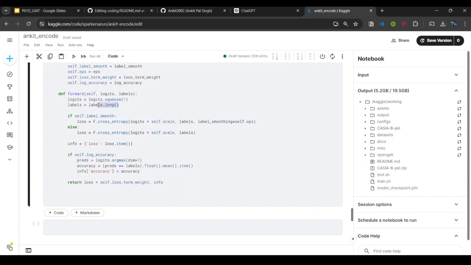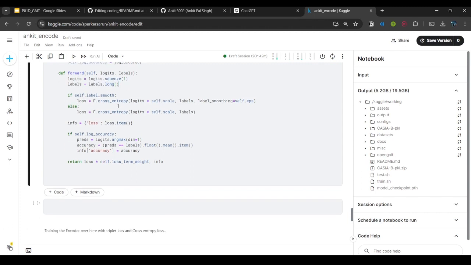Then we convert it to the long data type in PyTorch, and if self.label_smooth is set, we calculate this, and if not, we use this. These representations are already there in PyTorch. What we are doing here is scaling the embeddings by a specified factor before computing the loss.